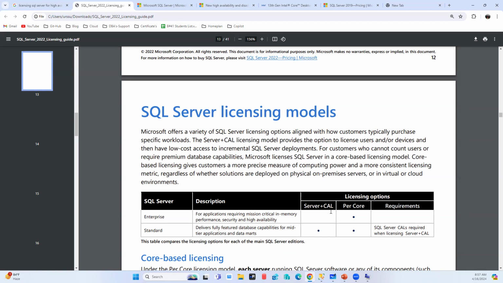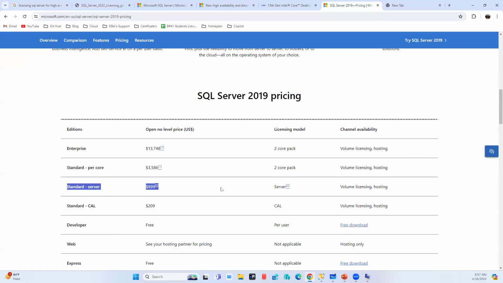Getting my point? The client is HSBC and all that, sir, and you are working for an application. What is that application? It is in the development phase, the testing phase, or the live phase, the live production server. Live means production, sir. So medium-scale and small-scale applications can go for Server plus CAL license. They purchase the license for the server, the operating system, and they purchase the SQL license as well. Server plus CAL, client access licensing.